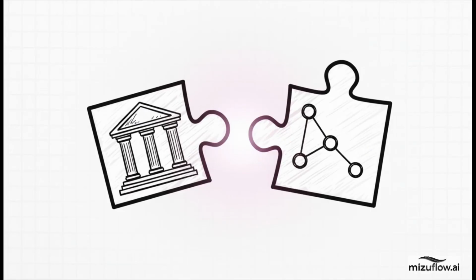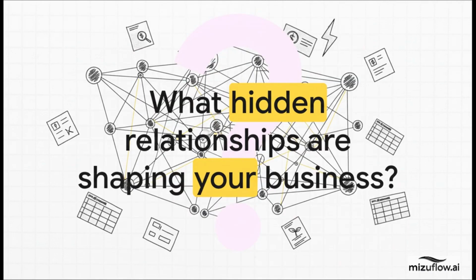If you take away just one single thing from our time together, let it be this. At the end of the day, finance and accounting are not just about numbers. They are disciplines driven by relationships. And graph theory is, quite simply, the mathematics of relationships. The pairing is absolutely perfect. So I'll leave you with this question to think about. In your own company, with your own data, what are the hidden relationships, the ones you can't see in your spreadsheets, that are truly shaping your business? Because finding the answer could reveal your biggest risk or uncover your greatest opportunity.